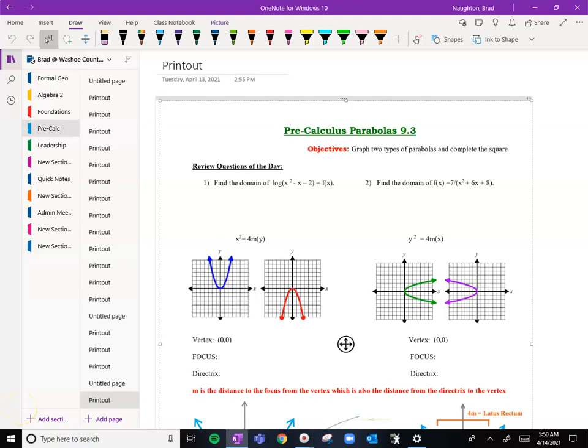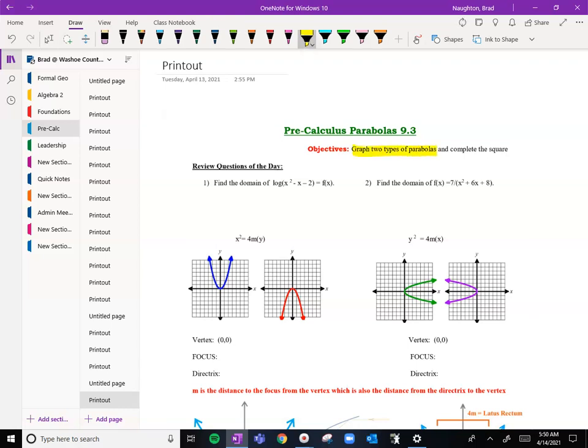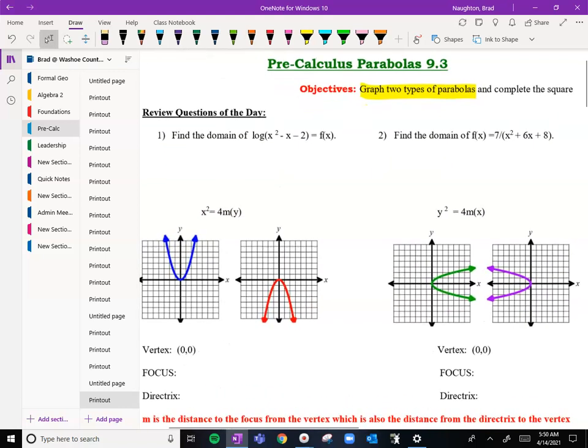We're going to start talking about parabolas. We're going to have two videos for our parabolas on 9.3. Today is going to be basically just graphing them, getting used to some of the different pieces of our parabolas. We know we've done parabolas for a long time, but we're going to be thinking about them in a different light today. So go ahead and jump in, hit pause, and try these review questions, and then come on back.